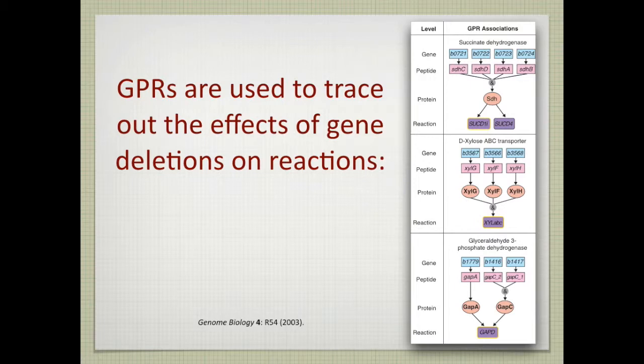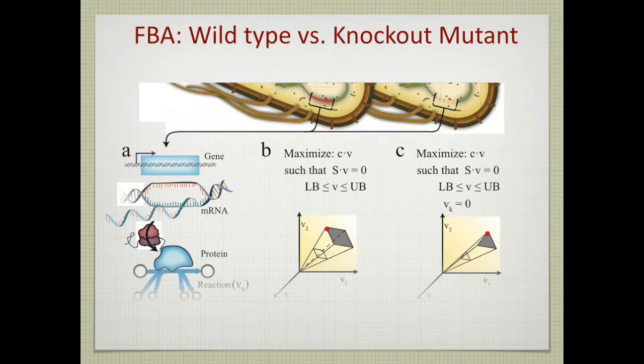And GPRs can be pretty complicated, as we talked about. And sometimes when you take a gene out, you may be removing many reactions, so you can be doing something quite as obvious as shown on the previous slide. But you can always calculate that. If a gene goes out, what functionalities are lost in a network.